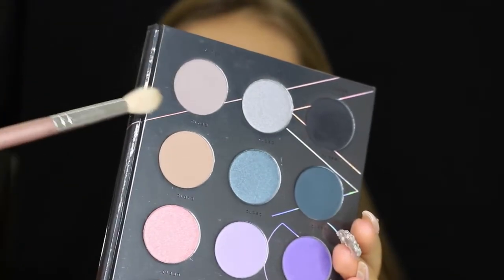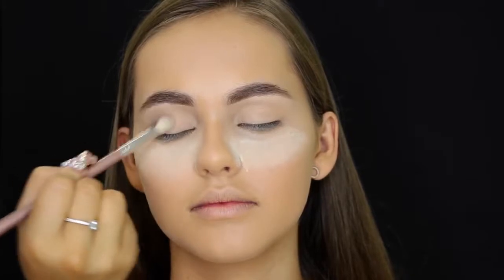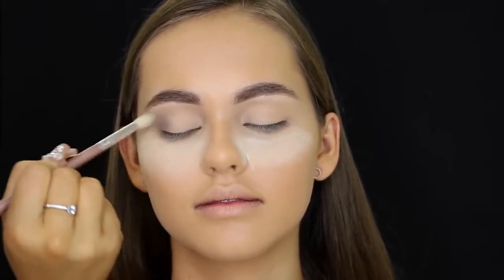Now taking the Zoeva Cool Spectrum eyeshadow palette, I'm taking the top left, which was just a matte grey, and just using that as a transition colour in the crease with a large fluffy brush.